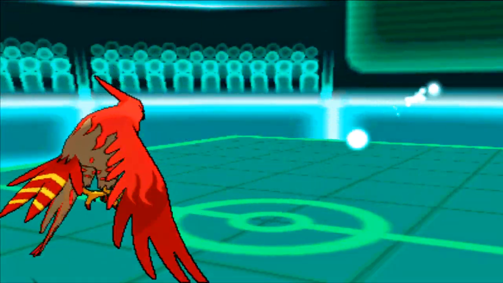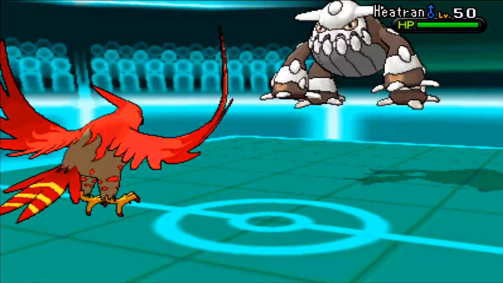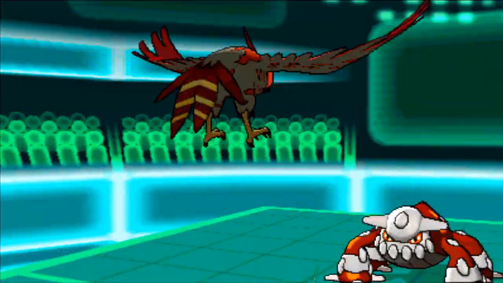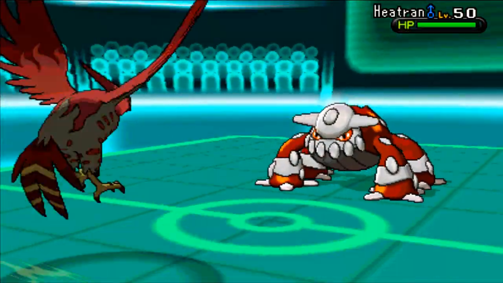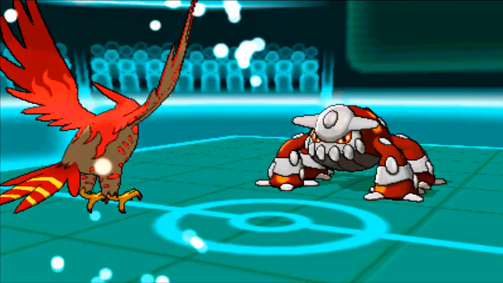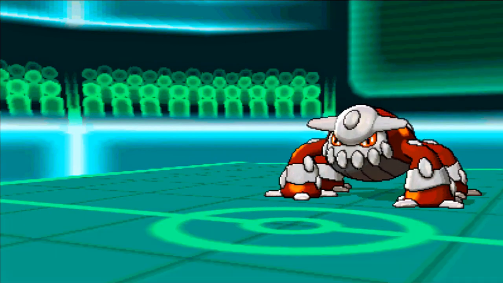And this turn, I knew that he wouldn't want his Beefasaurus to be taking a Brave Bird, so I knew he'd probably bring in something like the Heatran to take a Brave Bird a lot better. So I go for the U-turn as he obviously brings in the Heatran. So I'm going to switch out. I'm going to bring in my Lando, I believe. Yes, I'm going to bring in my Lando.